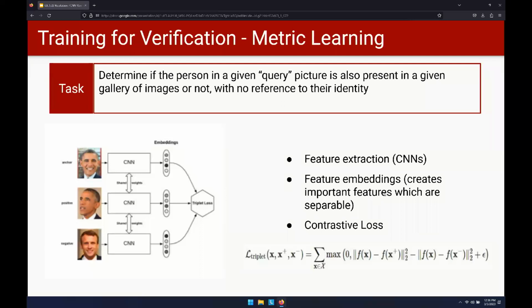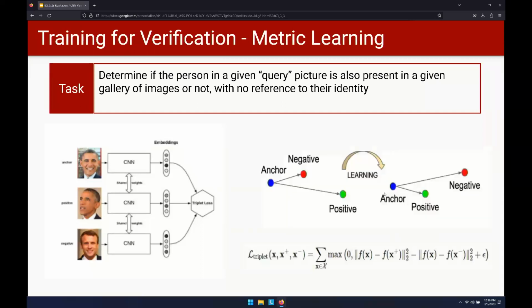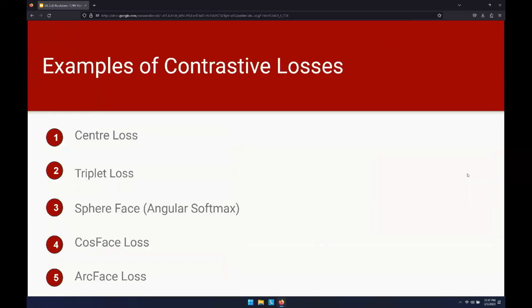So in an ideal world, the positive and the anchor would be close to each other, and the negative would be very far away in whatever plane you're trying to optimize in. The way that we train this network is that we're trying to make it project into a plane where the distance between your anchor and the positive is less, and the distance between your anchor and the negative is more. When I say distance, I do not mean Euclidean distance or any metric like that. It depends on what plane you're working in. All right, so let's talk about other contrastive losses. Here are a few that we recommend that you can try out.